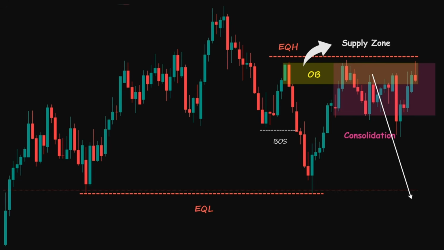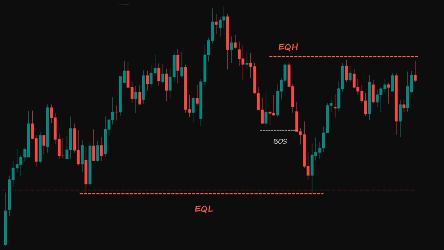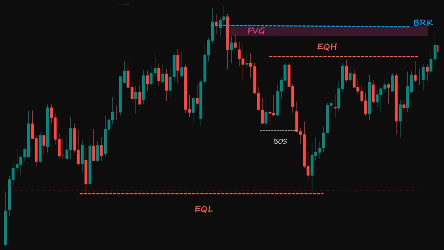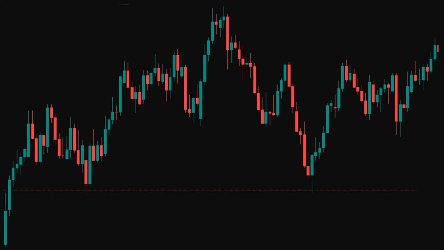So based on everything we've just looked at, here's what I'd be thinking. We've got a couple of clues that suggest price might actually want to go higher, not reverse from where it is right now. Why? Because we still have imbalance sitting above a FVG and we still have that significant supply zone higher up. On the other hand, the equal highs, along with the liquidity resting above them, and a breaker block. So if price breaks above this current high, I wouldn't look at that as a major bullish structure shift. I wouldn't expect the market to start forming a higher low and then continue into new lows. Instead, I'd look at it as the market simply sweeping the high.